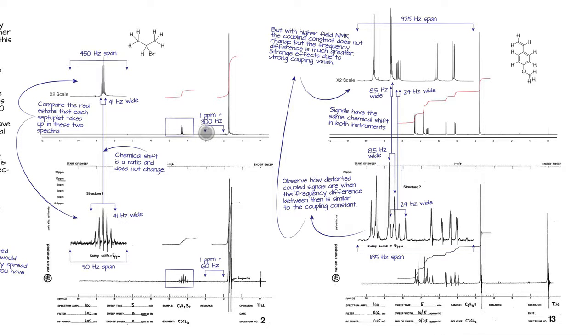Now, that's because the energy levels between magnetic transitions depend on the strength of the magnet. But splitting only depends on the strength of the magnetic moment of the protons themselves, because splitting is due to the proton magnets talking to each other. So this magnet does not change its strength, and it's going to split that magnet there by a certain amount. And so this is 41 hertz wide here too. 41 hertz out of 300 hertz looks a lot narrower than 41 hertz out of 60 hertz. This is 2/3 of the spacing between a single part per million, whereas this is a lot tighter.